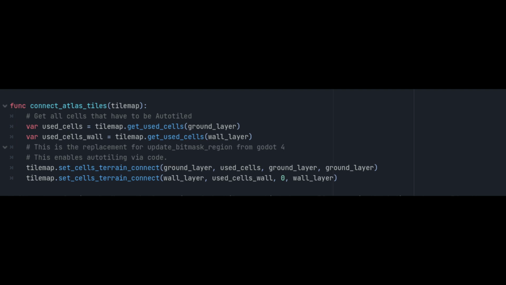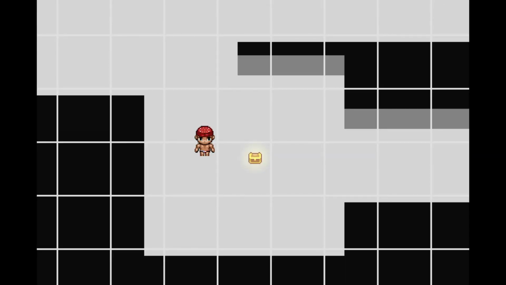However, it's crucial to note that this auto-tiling only works effectively with fully walled tiles. Using different tiles can lead to unexpected and often undesirable results. When you generate a level using this method, it should resemble the example I'm showing here. Please overlook the placeholder graphics, as I'm still in the prototyping phase of this game.